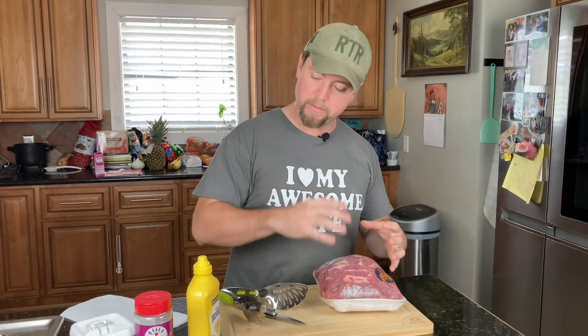What we're doing today is we are going to be smoking a frozen Boston butt. I've found myself in a situation where I forget to thaw out my Boston butt, and then it takes forever. I've had this thing sitting out for about 2 hours, and I didn't want to take it directly out of the freezer and try to smoke it. I wanted to let it thaw out enough on the outside to where I can put a binder on it and get my seasonings, my rub, all of that going, and then smoke it and see how it turns out.